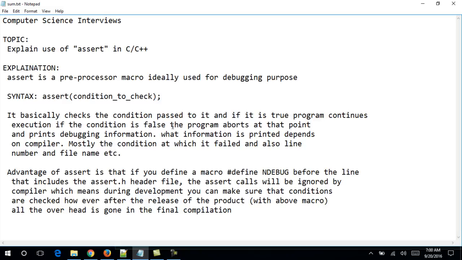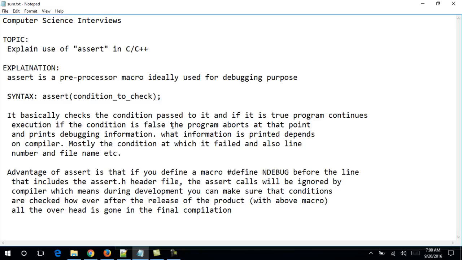So all these assert calls will be evaluated during runtime. The program will execute all these condition checks. Whenever there is any condition failure, the program will terminate at that point, and the developer can debug why the condition has failed.